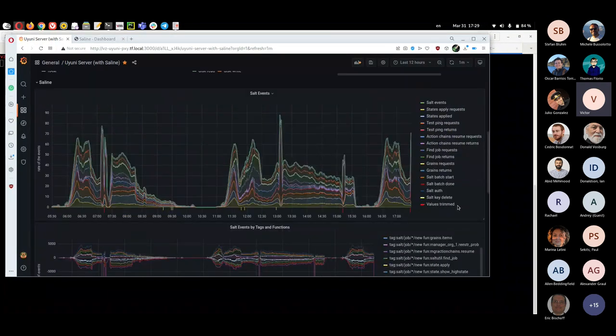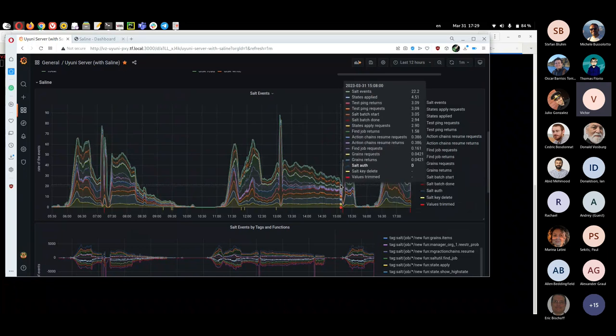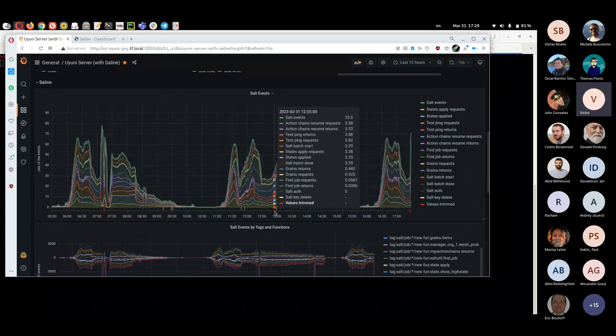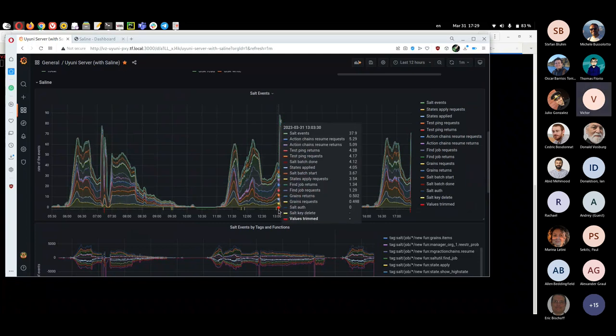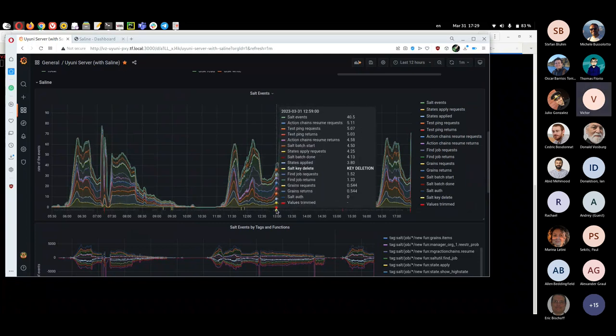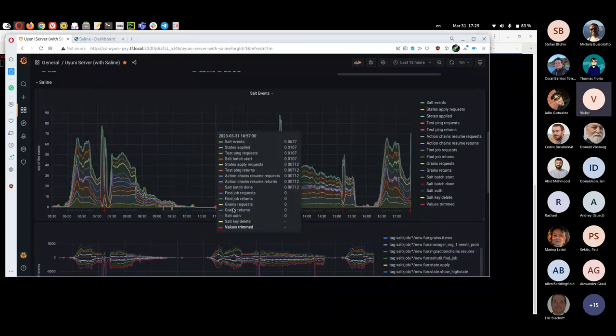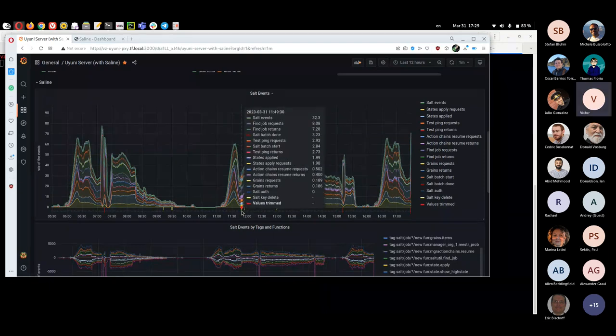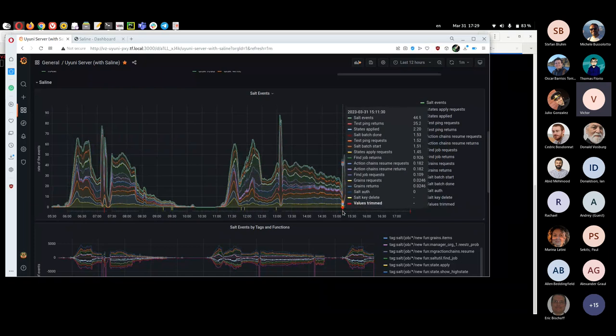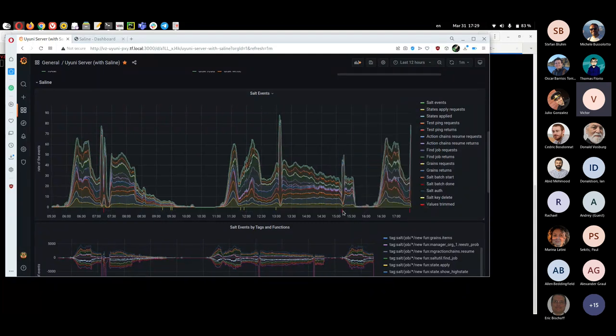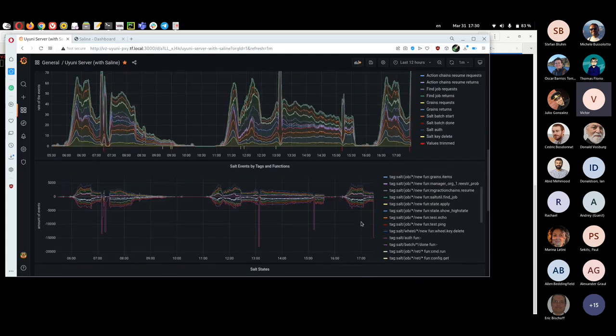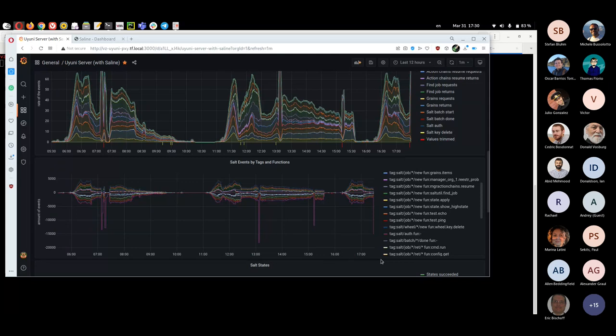So we need to take care sometimes and add extra. And as I mentioned, one of the challenges was to show the single events on the graph where we have a huge amount of events per second, per hour, etc. In this case, I'm showing these events on the negative side of the graph. So you can see this yellow tick here and the red one. It means that at this certain point, we have the salt key deletion event. And at this point, we have the event with the value streamed inside the event. It's a kind of issue when the event size is reaching the size limit, and salt itself is cutting the event, which could lead to improper rendering on the Java side and could affect the proper processing of the data from the minion.